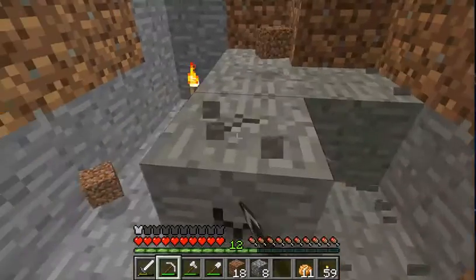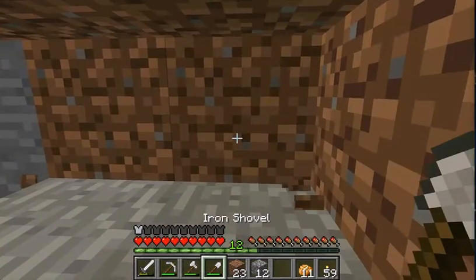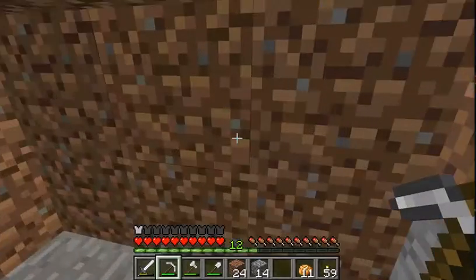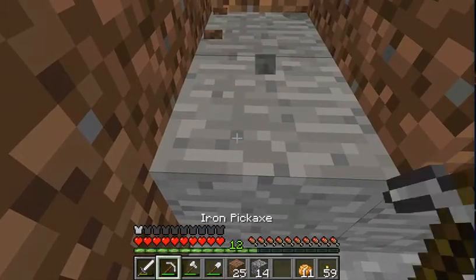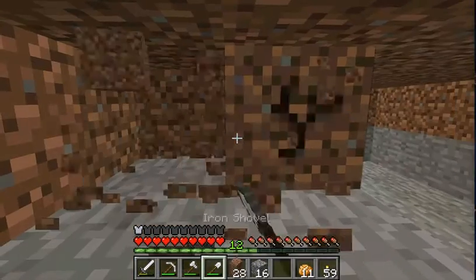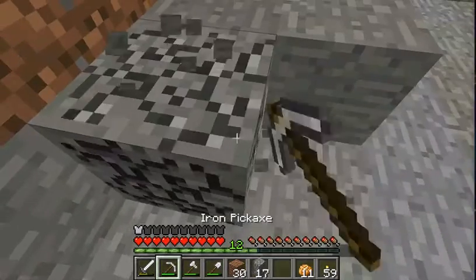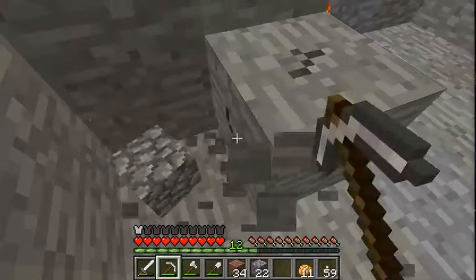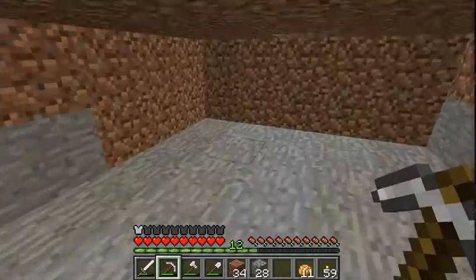And so basically what you do is you make this little contraption where you keep on placing down leaves, and then it automatically breaks them, and the leaves go inside a hopper, and as you know, oak leaves can drop apples. So whenever I harvest my tree farm, I can just gather all the leaves, and then I can come down here, do a little AFK leafing, and then I will hopefully have some apples to eat.